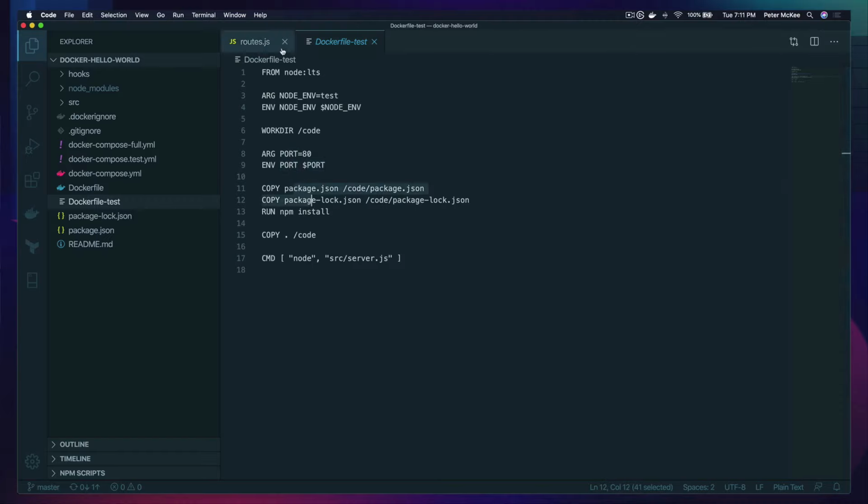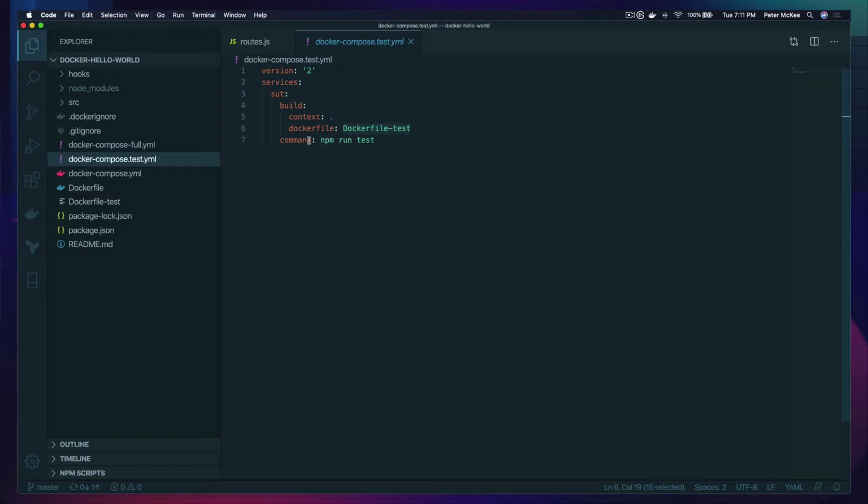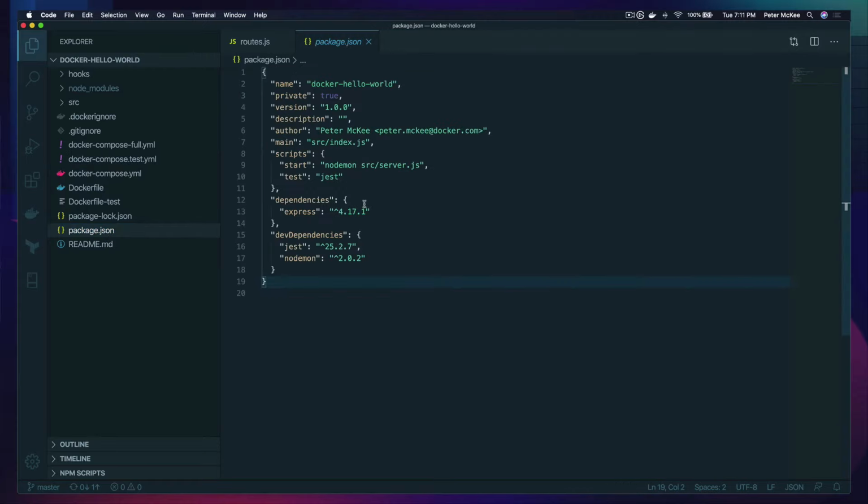And so then let's go back to our test YAML here. And then you can see, you can give it a command. So we say npm run tests, right? So if you're not familiar with Node and npm, in our package.json, you can set up scripts. So we have a script in here that's Jest. Jest is our test runner. And so Jest will run, and we'll run our tests.